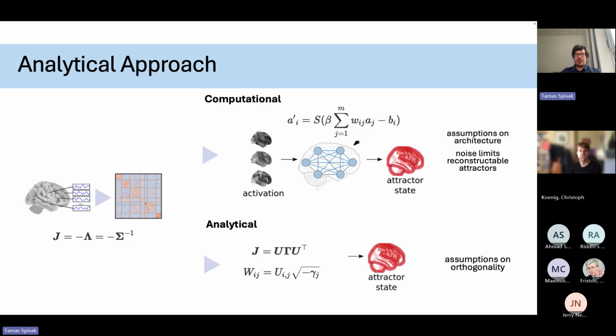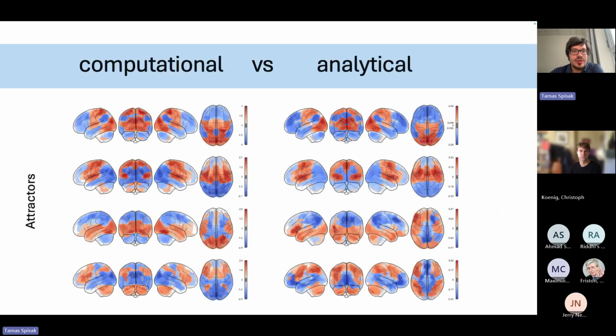And this gives us the opportunity to contrast these two approaches. We have one approach that is a slow computational approach with quite some technical difficulties and sensitivity to noisy measurements, but with no assumption on orthogonality. And we have another, lightning fast and stable analytical approach, but it makes use of this orthogonality assumption. So we can just contrast the two, and if they provide the same results, that can be considered evidence for the orthogonality assumption. This would provide strong evidence for the validity of the whole mathematical duality I outlined in the beginning of the presentation. So this is a very important thing to investigate.